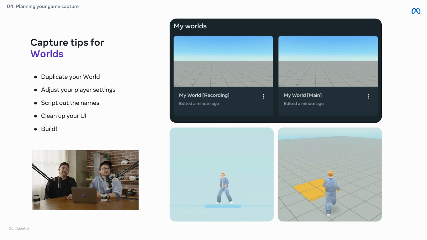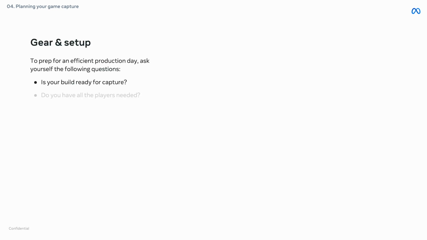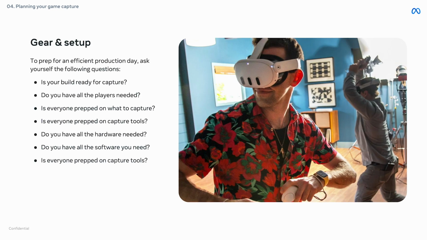Try adding scripts to hide name tags or remove UI from the player's POV so you can get the cleanest shot. And then beyond breaking things, see what you can actually create or program to make cool shots. Maybe you want a short orthographic camera or a drone camera. You can make a special mobile toggle that would allow a user to become a camera and allow variation in shots.